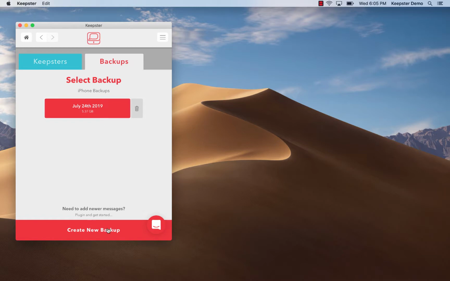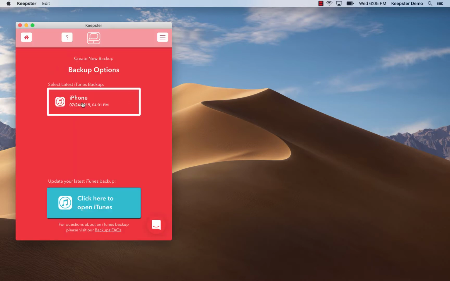You open the app on your computer, you log in, and you connect your phone to your computer using a certified Lightning cable. You're going to select the device from which you'd like to import your most recent messages, and the date of your last iTunes backup will be clearly indicated. Now, today I'm going to do an update. Even though I did one earlier this morning, I got a whole bunch of important messages today, and I just feel like I should do another backup.